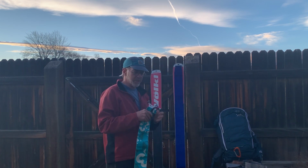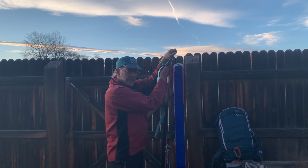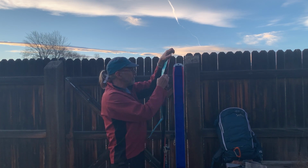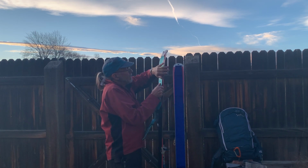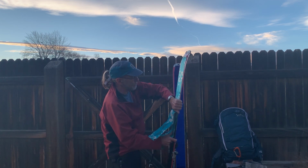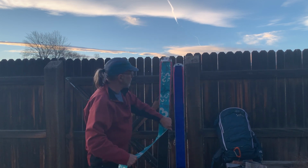I think these are only 2 seasons old. When I first got these, I could peel them off my skis when I got to the top, but I had to pull really slow. They let go not very easily, and they still have pretty good tack. I think it's a fairly good balance. It's obviously the sticky side, but not too sticky.